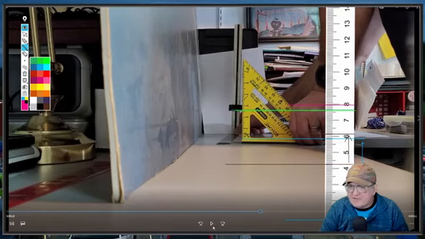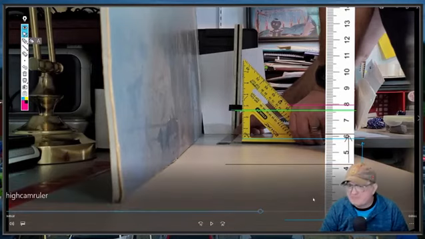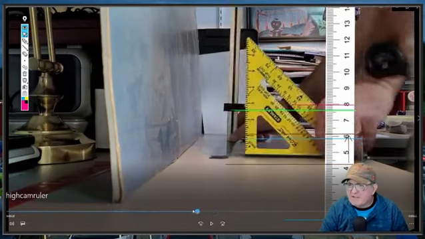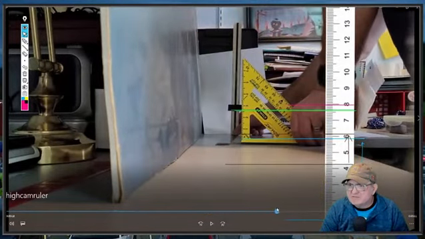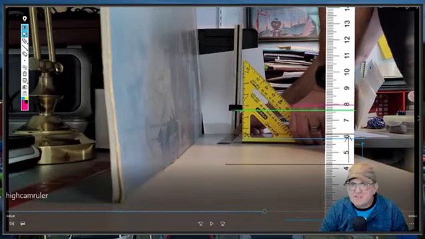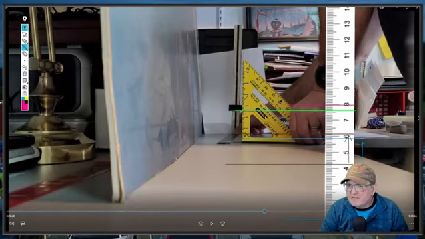And then the pink was at our 2.5 inch line. Was it 2.5 or was it 2? Let's go back and find out. 2.5. So then our pink, 2.5, has had an actual drop. So pink has dropped.